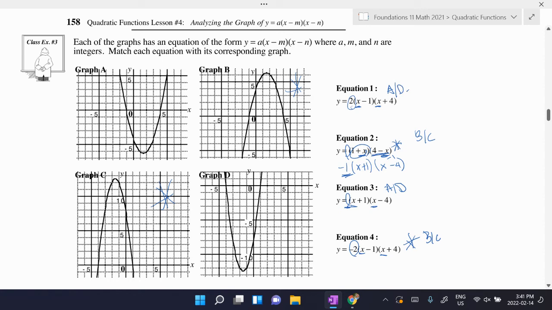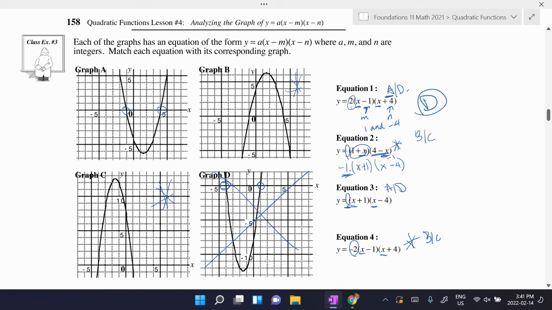Okay, next. Let's look at this. I know that this is M, this is N. My 2 x-intercepts are going to be 1 and negative 4. So let's look at A. A has negative 1 and plus 4, so that's not right. So now let's look at D. We have, oh, that's not quite right either. Oh, yes, it is. It's up here. 1 and negative 4. So this one is D. And that one we've used.